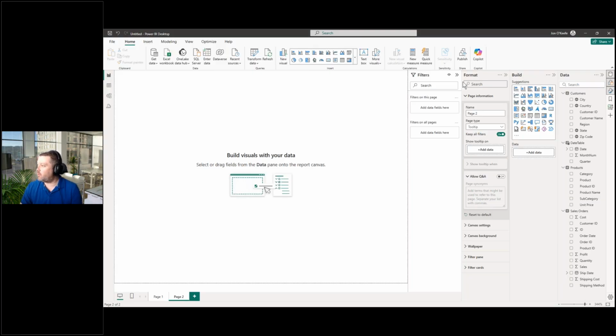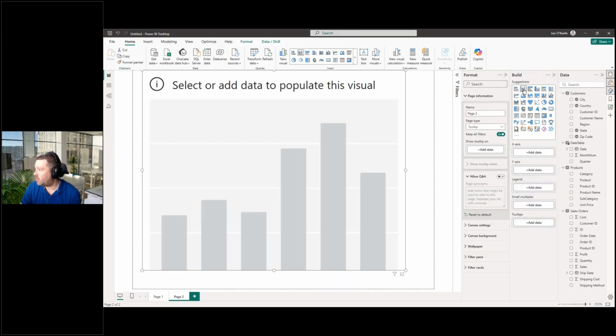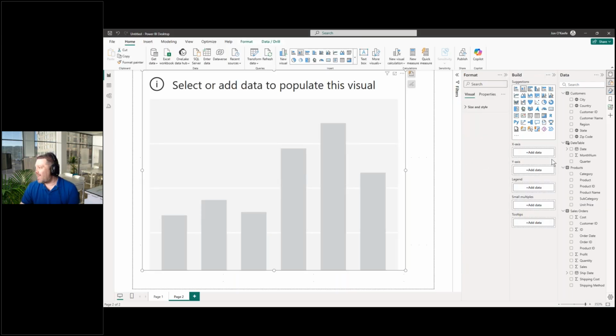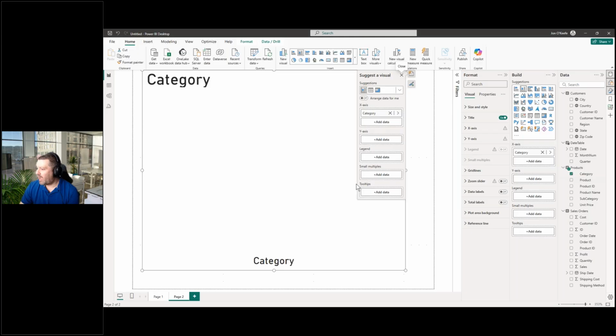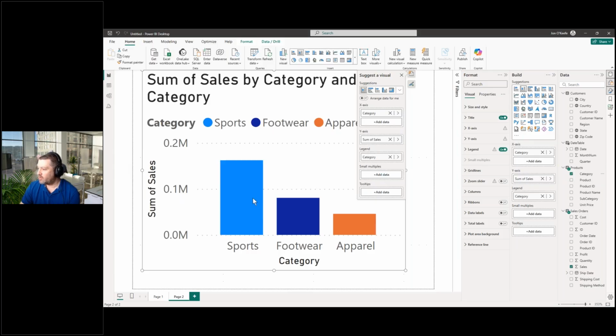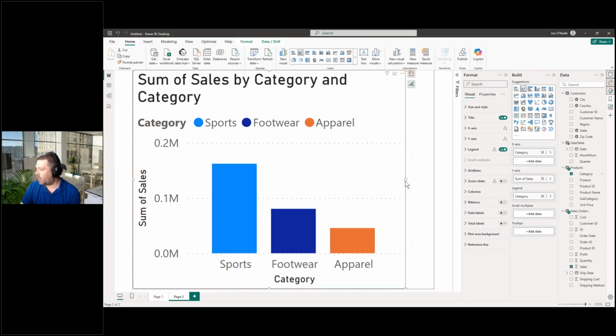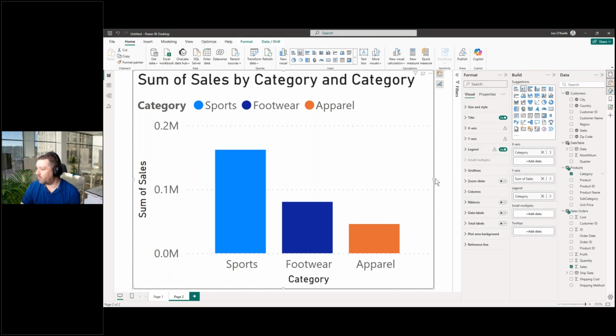Now, instead of having my tooltip be a little text box, I'm going to build a quick visualization for my tooltip. What I'd like to see for my tooltip is how we performed in sales categories. And then for my legend, I'm also going to use category so I can see very clearly with different colors how we've performed.